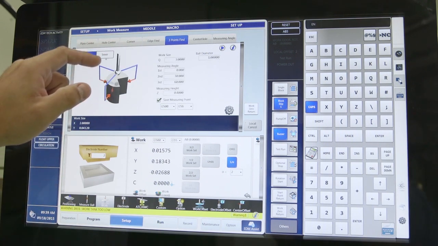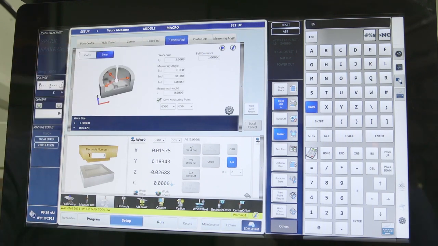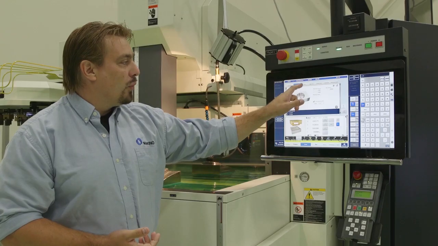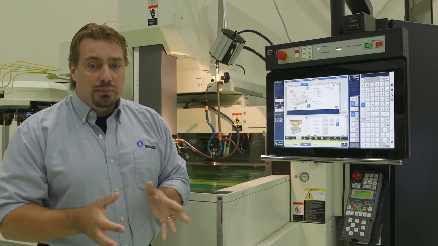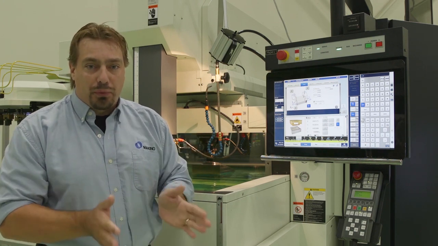So for example, we have several pickup cycles. I think there's seven different cycles on here right now for aligning, using the tooling ball to align the, to establish a work coordinate with the probe system.